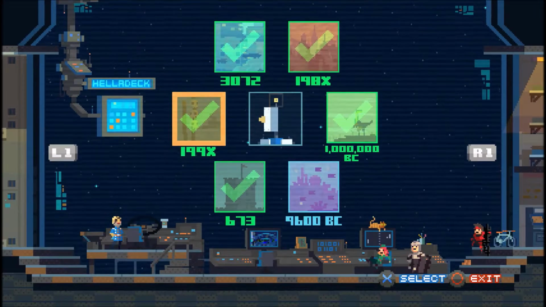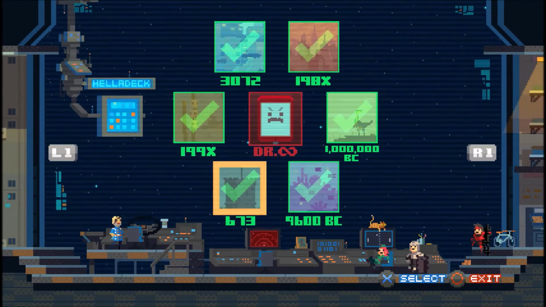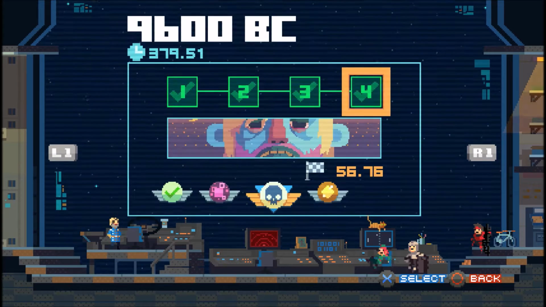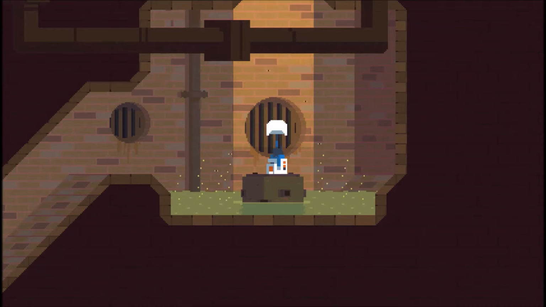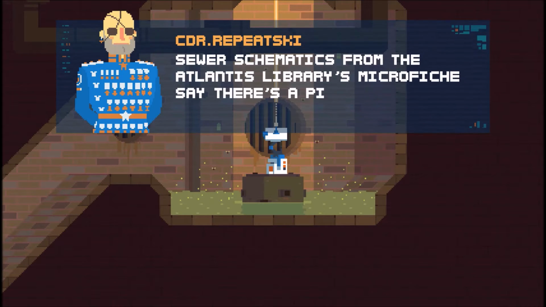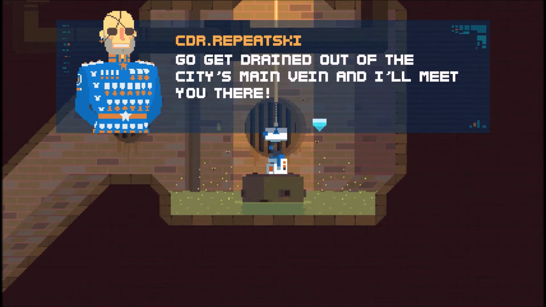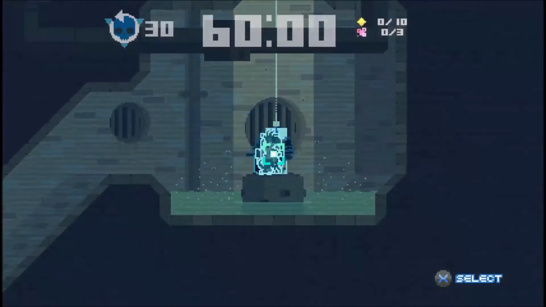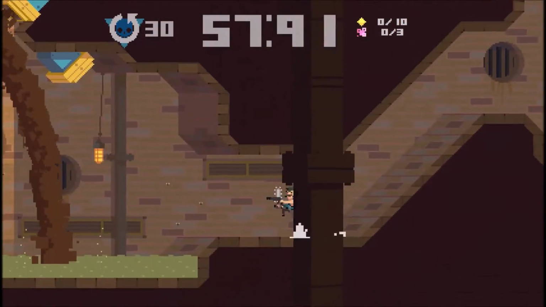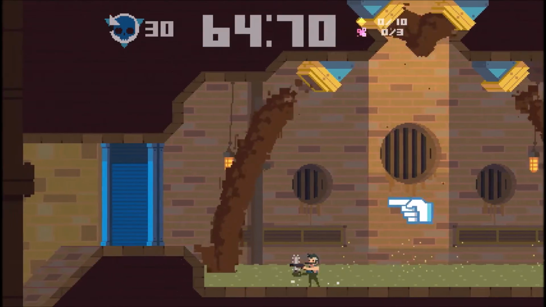Okay, so 9600 BC is next. Now you'll see Dr. Infinity is in the middle there. Sorry, this is like a mini spoiler. I had to re-record these because there was a section that cut out for some reason. Sewer schematics from the Atlantis Library's microfiche says there's a pipe in there. Go get trained out of the city's main vein and I'll meet you there. That was way too quick. I didn't allow myself enough time, but it's okay. It's at the beginning of the episode anyway if you want to read that.